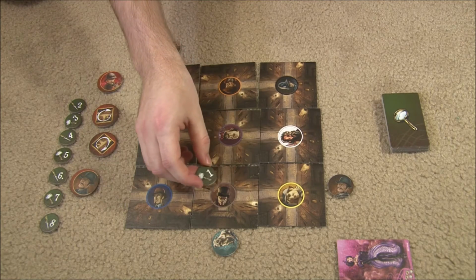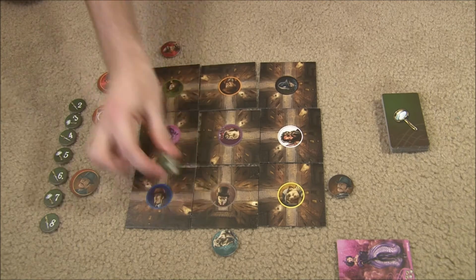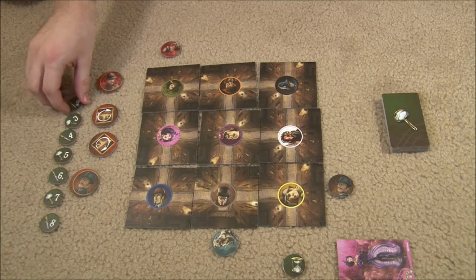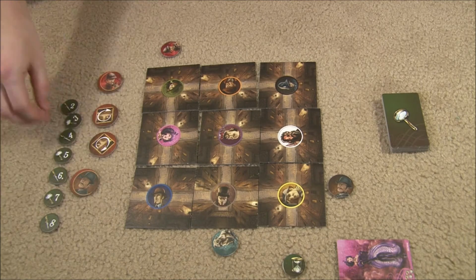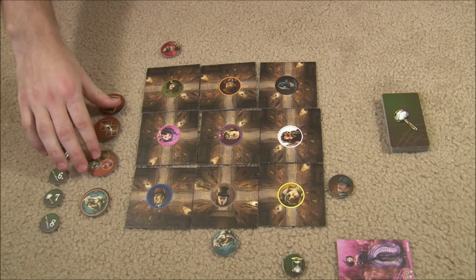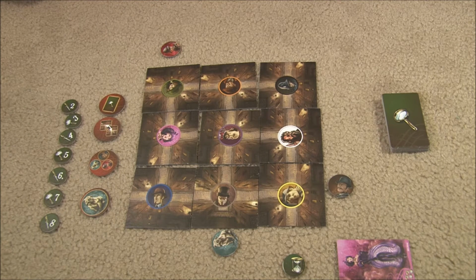So it's a very good turn for Mr. Jack. And he gets the hourglass for the round because he's not seen. Remember, if Mr. Jack is seen, the investigator is going to take that. So now we move on to the even rounds. These are going to flip over, but Mr. Jack is going to take the first turn, and the investigator is going to take the next 2.